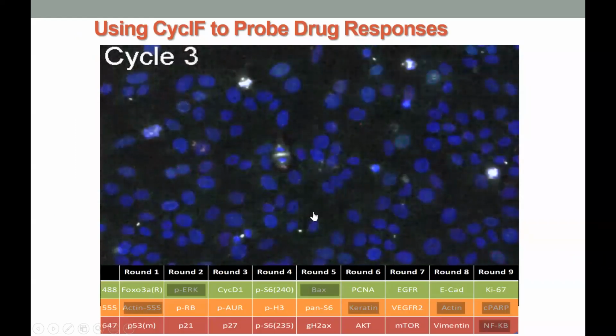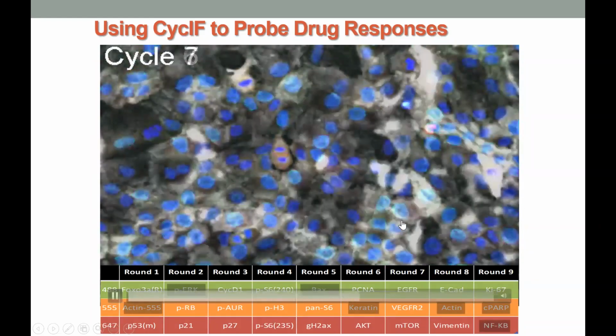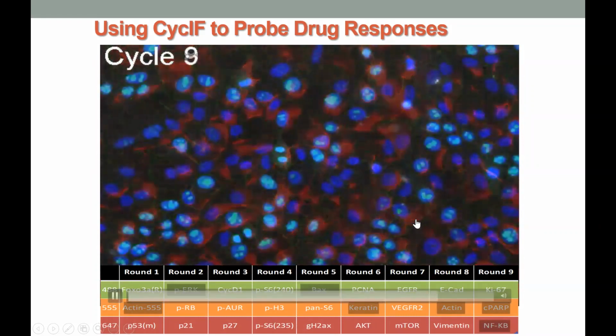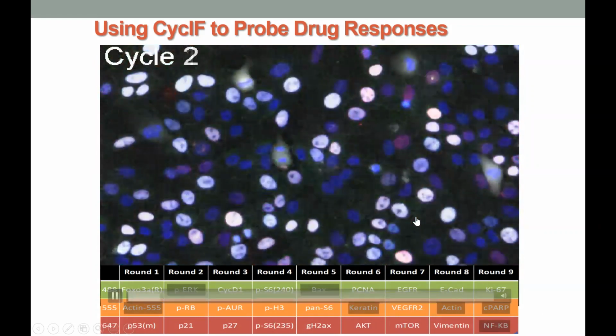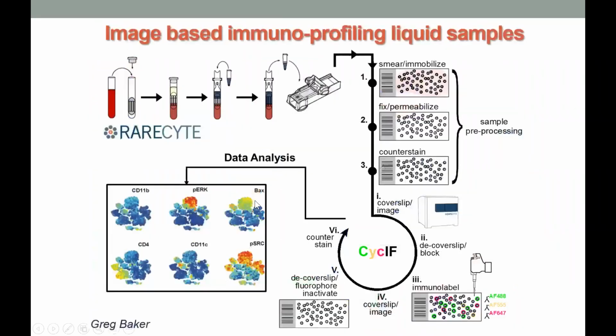Again, just quickly using a movie to show you, in a culture plate you can start to use multiple markers. Here the focus is on cell cycle regulation. Now you can start to look not just at one or a few particular cell cycle regulators, but at the overall cell cycle distribution in a given population. So now you can start to ask questions about how regulation or drug perturbation will affect this cell cycle program. And we also use the same principle on liquid biopsy.